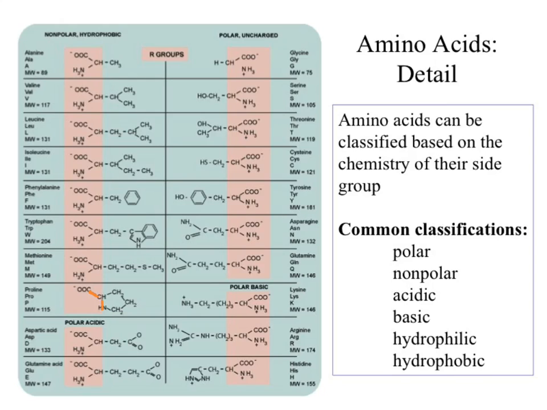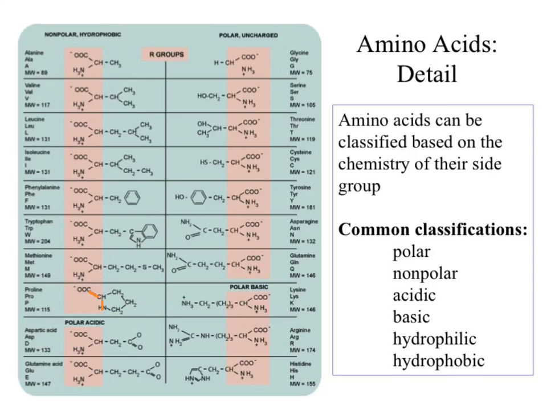Could you say that with really anything with a ring, though? Anything with a ring that includes the backbone of your amino acid. How many amino acids include the backbone in their R group? One. Proline. Yeah, that works. So yes, you're right, technically. Anything that includes an R group bound to the backbone of your amino acid would prevent this proper rotation. Proline's the only one that does that.